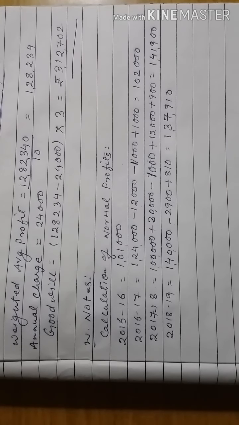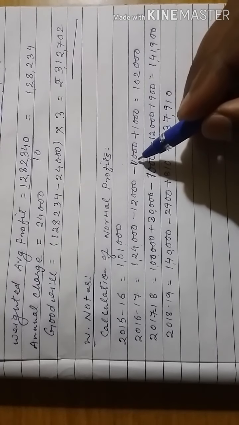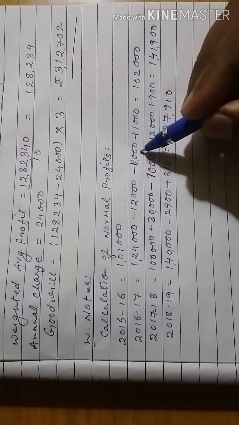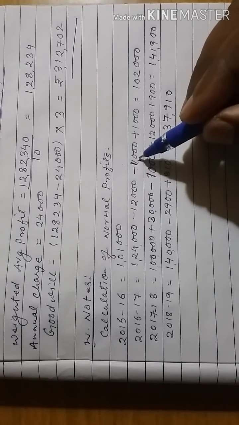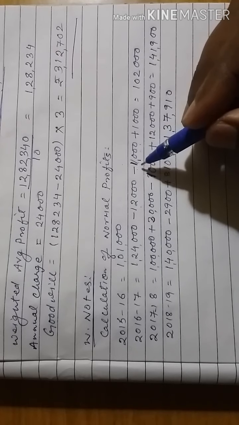Point number 4. On 1st April 2016, a machine having a book value of 10,000 was sold for 11,000, but the proceeds, meaning the entire amount of 11,000, were wrongly credited to profit and loss account. Proceeds cannot be credited to PL account. This is now deducted because it was wrongly done. No effect has been given to rectify the same.